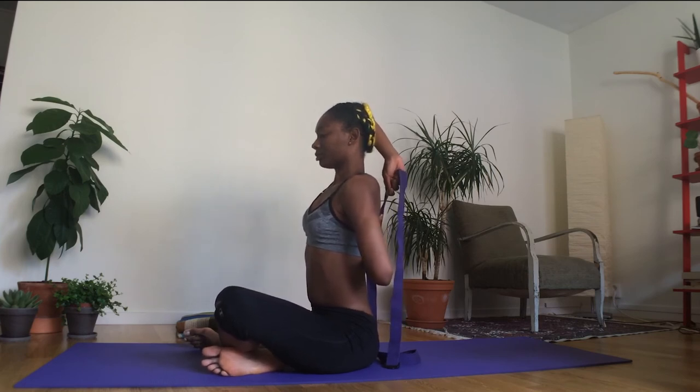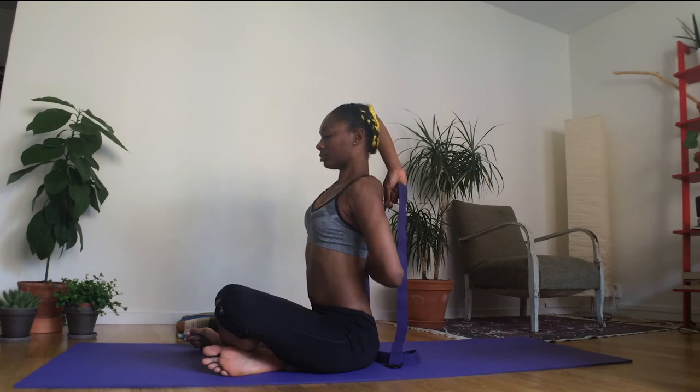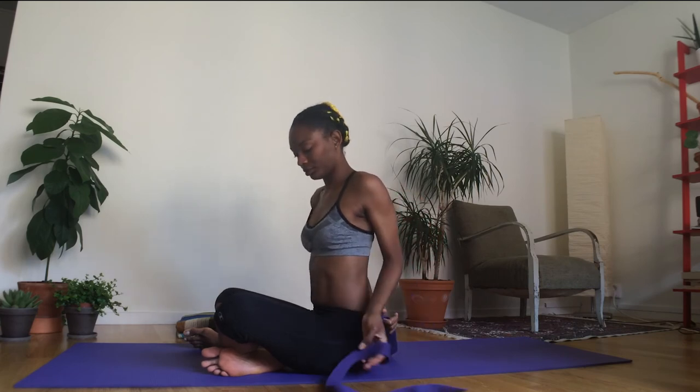Or if you have hold of your arms, pull into your arms as you reach the elbows in opposite directions, keeping the chest lifted and neck long, maintaining that foundation as you root down into the hips. Slowly releasing, taking it on the other side.